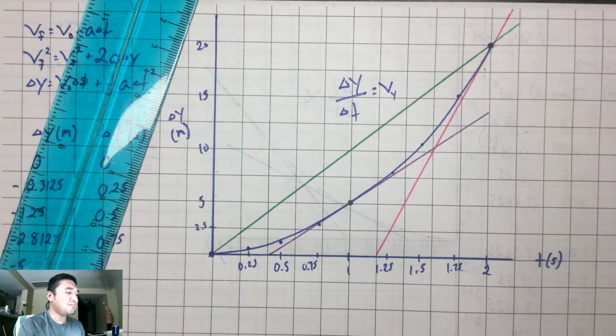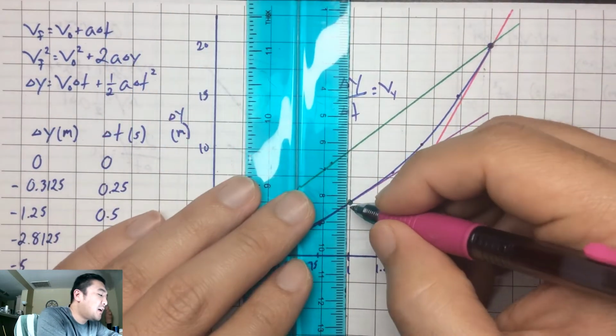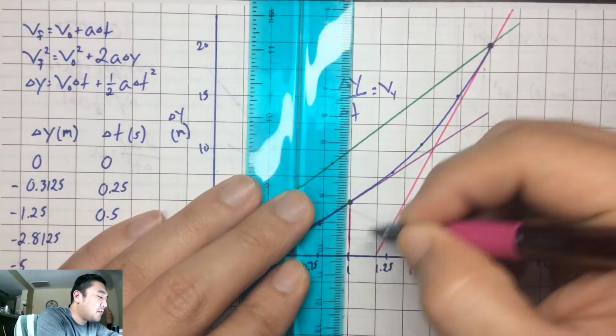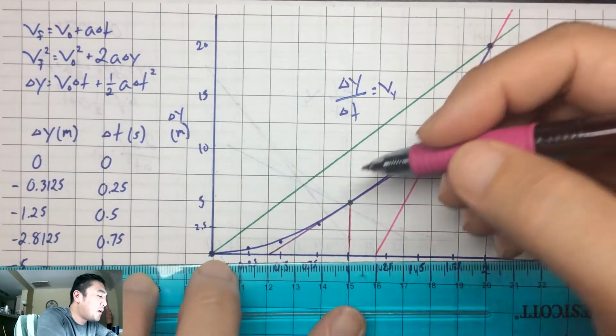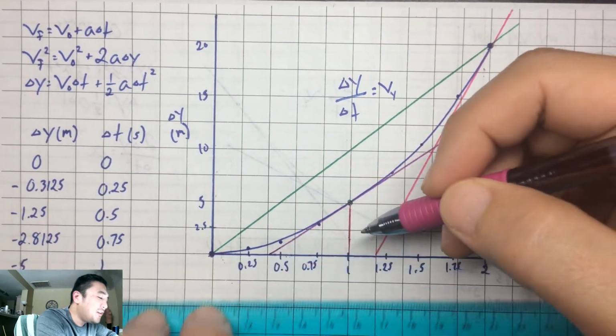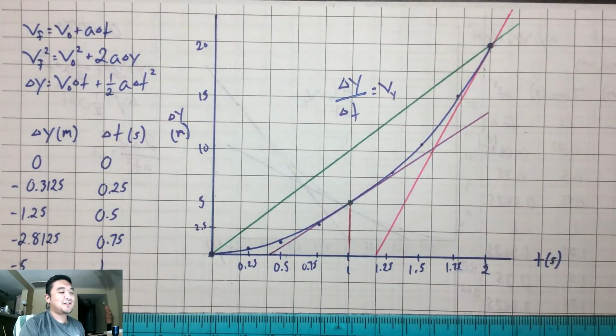So actually, let's just go ahead and see if I got that right. Here I can do a rise of, say, 5. I have a run of a little more than half a second. So 5 divided by a little more than 0.5 is a little less than what I want it to be. But again, we are just approximating, so close enough. But that's not the point of this video.